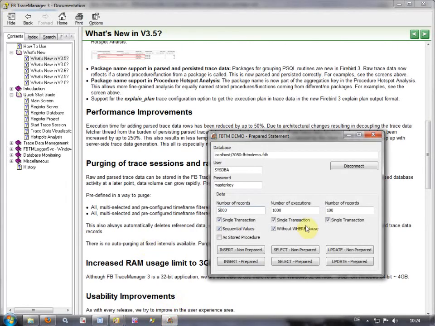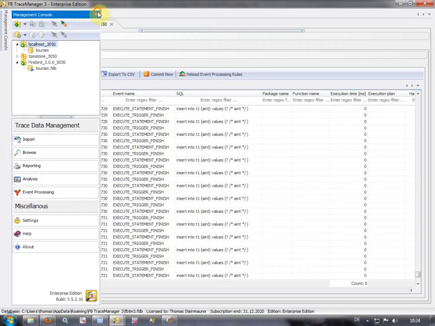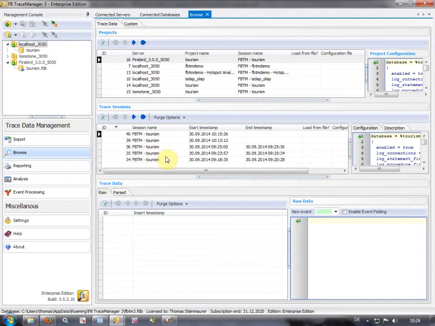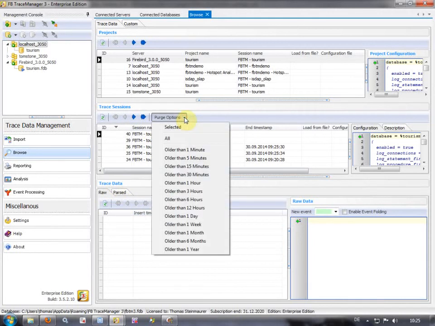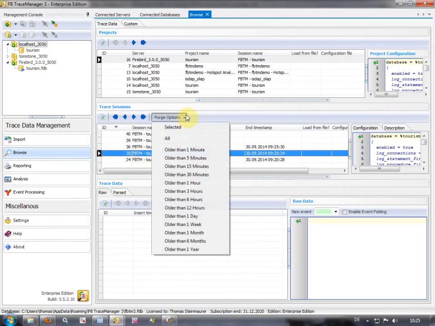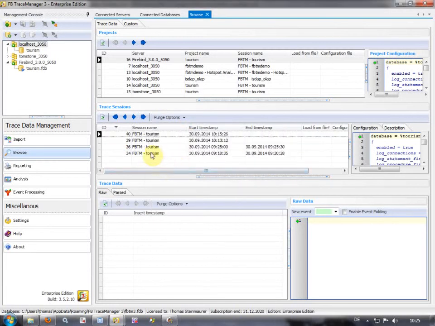Alright, purging of trace data can be useful for some guys, especially if you're persisting a lot of trace data into the database. So what we now have for trace sessions and trace data are predefined purge options. So for instance, if you're interested in just deleting one trace session and all related trace data, you can simply click the selected.